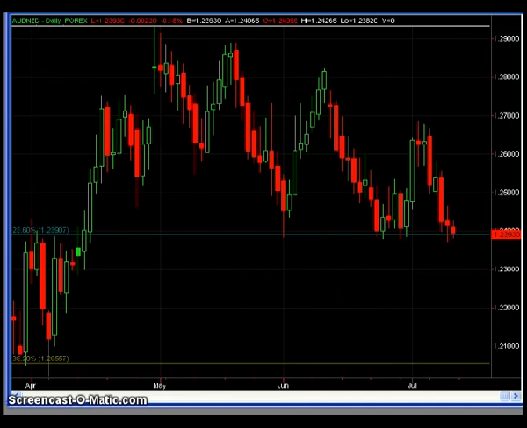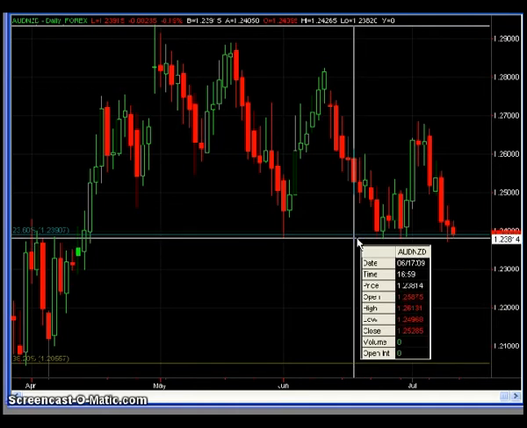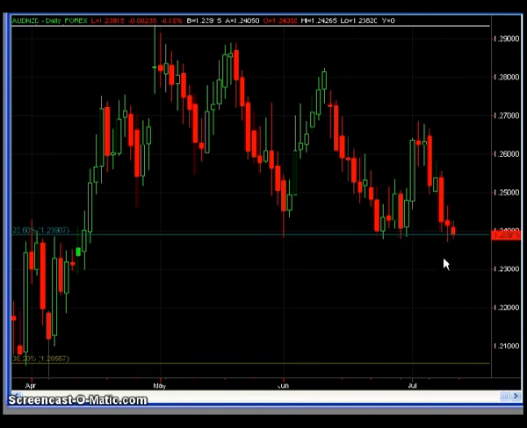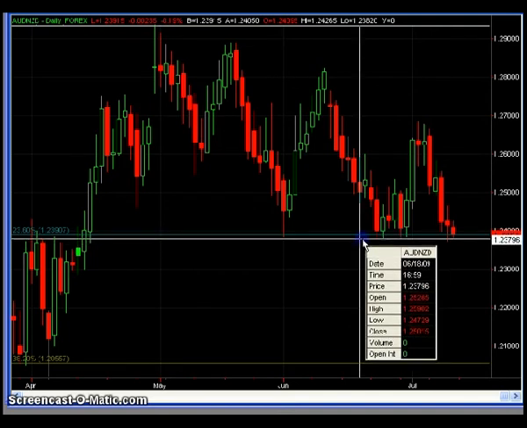Speaking of which, the next chart is the Aussie Kiwi, and as I mentioned during the past several reports, I was expecting prices to come down and eventually break below the 124 figure, but I also mentioned how I would expect a brief bounce off that level. So that's what's happening right now, and actually right now prices are just beneath that 124 figure. Ideally, I would like to see a close beneath the low of all these wicks, and that has not occurred yet. So right now I would have a slight bullish bias, but again, this is a trade that I would not enter on the long side.